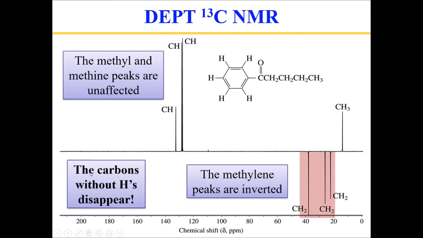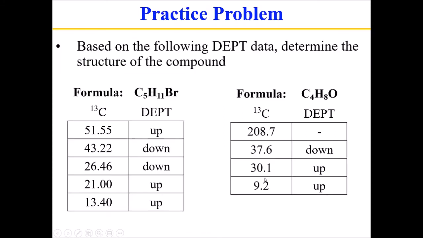This is really quite nice because a DEPT C13 NMR experiment allows you to know exactly how many hydrogens, or approximately how many hydrogens, because CH and CH3s do the same thing, are on each of your carbons. So this is typically how the data is reported. Here is the molecular formula. Here is the normal C13 NMR experiment. It shows you that this produced 5 different peaks, and then in the DEPT experiment, it tells you which peaks were up, which peaks were down, and which peaks disappeared entirely.